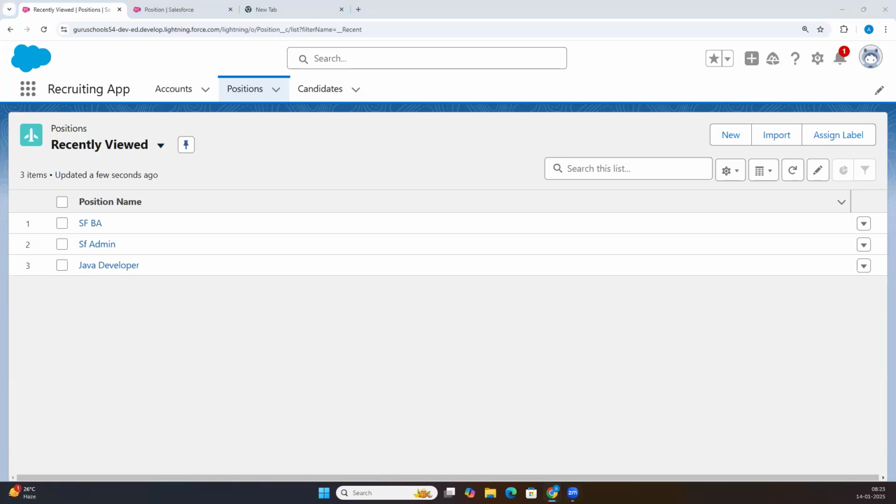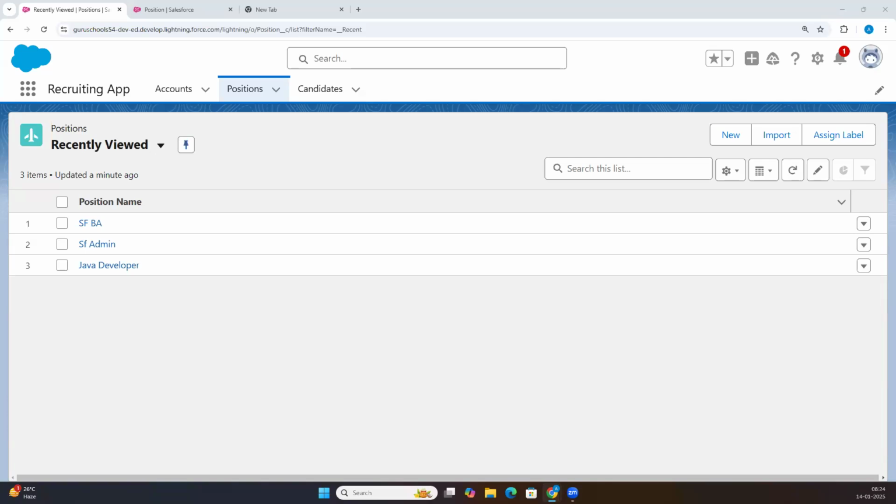One more thing, then. Is there any limit on how many objects we can create in the version which we are using right now, the Trailhead or the test version? Is there any limitation that we can create only a certain number of objects in there? I think as per organizations, 3,000 is the limit, I believe.